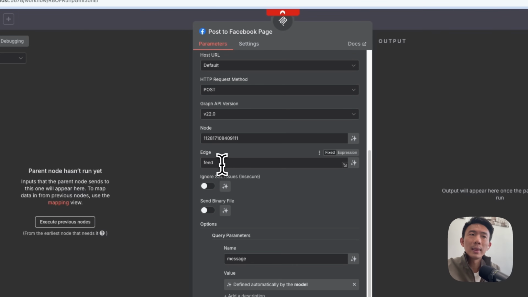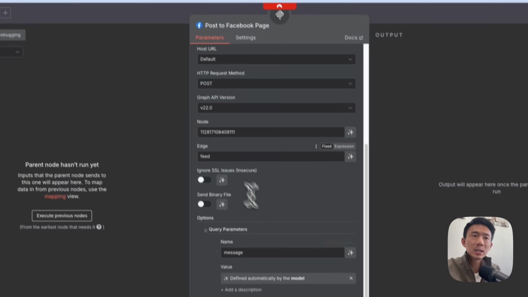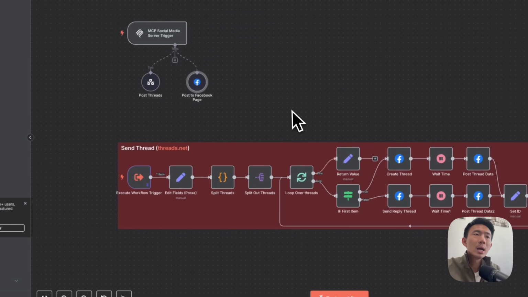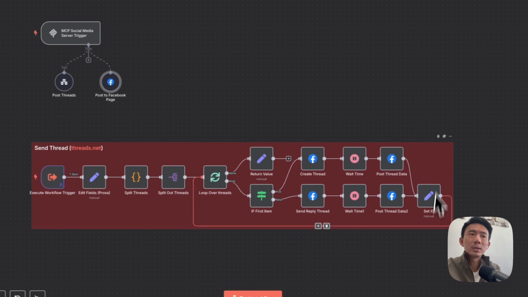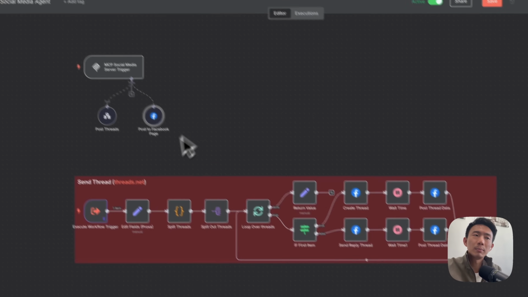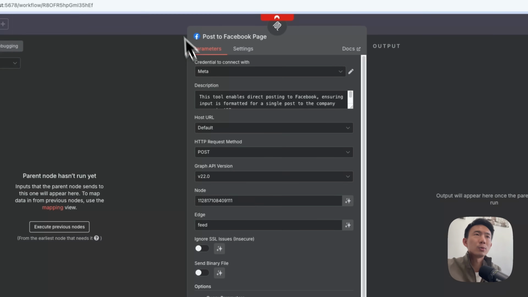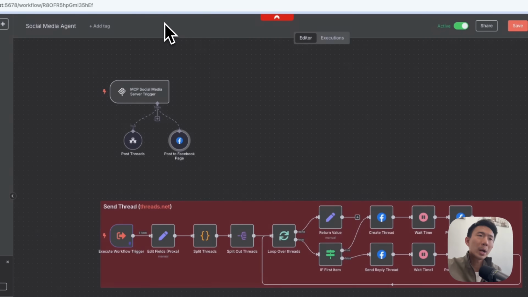And then for the edge, we choose feed, and then we put message as the name. For the value, we just define automatically by the model. So we can see this is the workflow for sending Threads, and this is the setting for posting to the Facebook page.